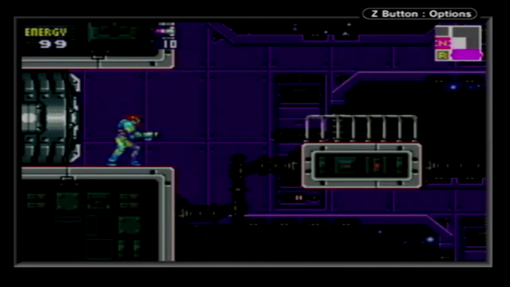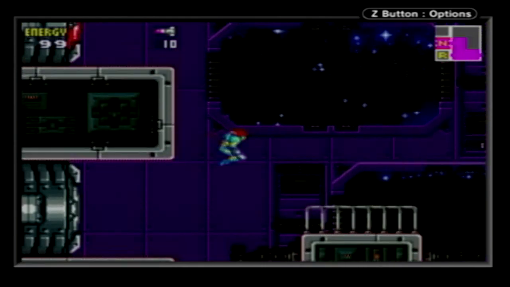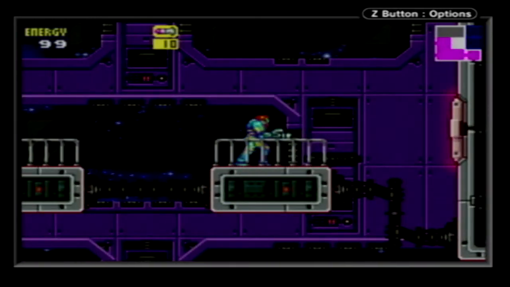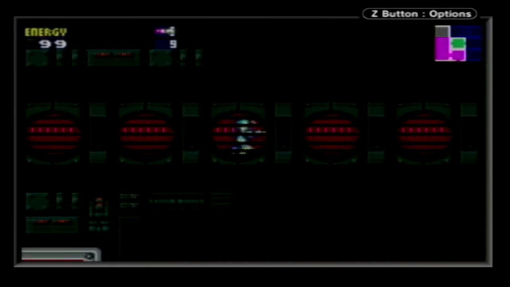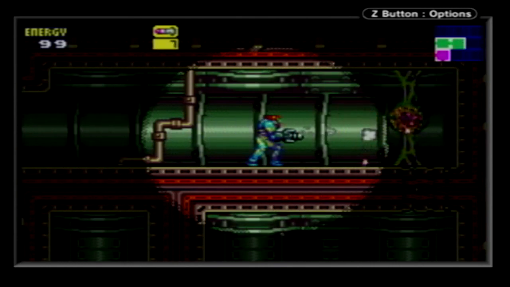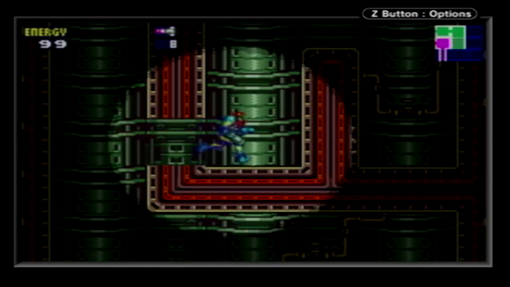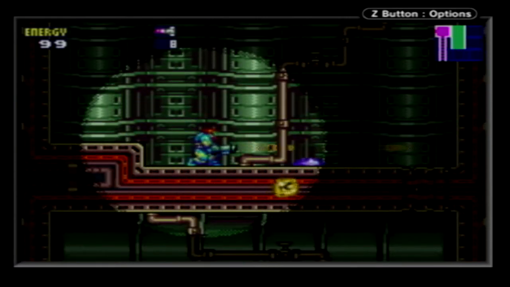Another thing, this is really nitpicking. I do not like any of the fonts in this game. I'm not a graphic designer, but yikes, I do not like the fonts in this game. Zero Mission, I like the font in Zero Mission. I mean, once again, they're limited because you're on the Game Boy Advance here. But I can't get into this font.